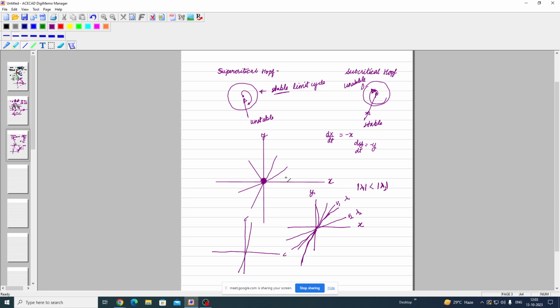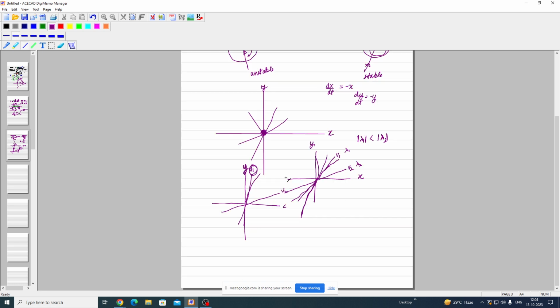So let's say this is v1 and this is v2. Okay, this is a new writing software for me, folks. Since v1 is the smaller eigenvector, all lines will be tangential to v1. All the flow lines, whether it's an attractor or a repeller, are going to be tangential to the eigenvector v1. This is important. Again, wiggly lines, no idea why.